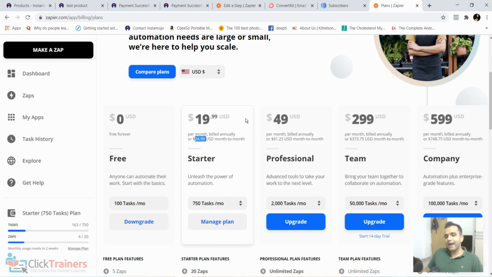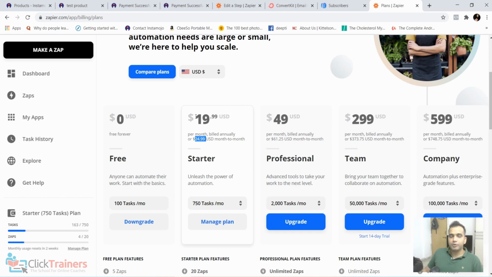But it's a great app because like I said, it really automates things for you. But since you have this free option available, you have Aweber available for free, and you have Instamojo almost available for free, you can definitely test all these things out that I just showed you completely for free. And then if you like it, then you can definitely go ahead. So I use it a lot. Sometimes my Zaps have 3 tasks also, sometimes they have 2 tasks. But till now, I absolutely love using Zapier.